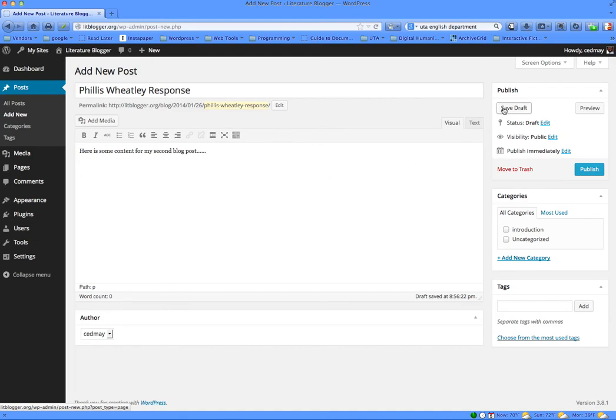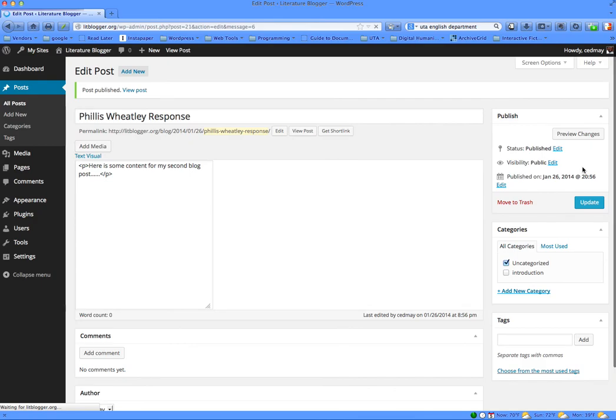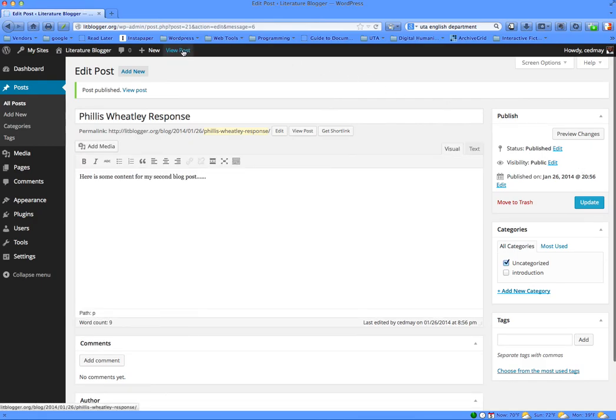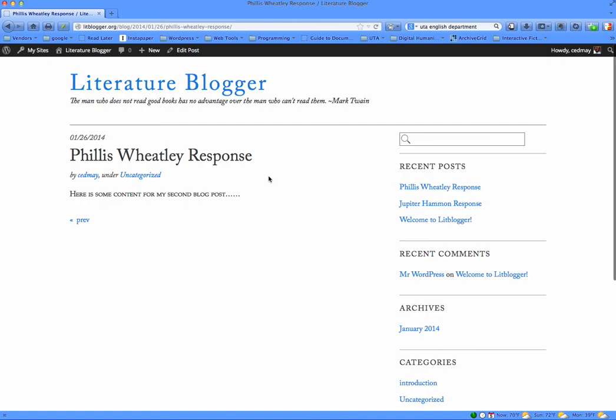You can save a draft and then come back to it later, or go ahead and publish it. And once it's published, you can go to view your new post and see what it will look like on the internet.